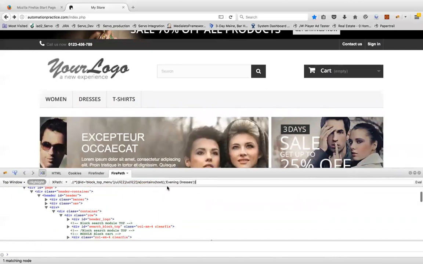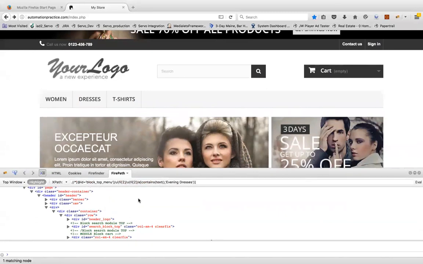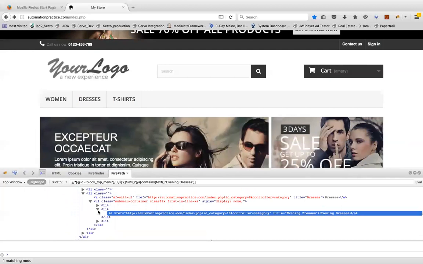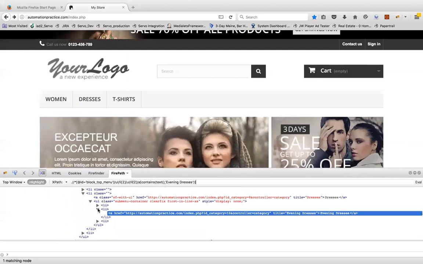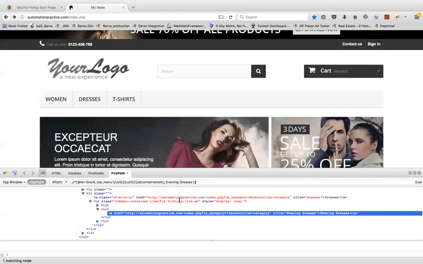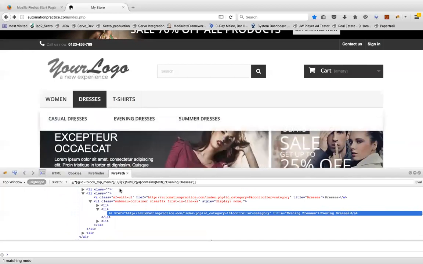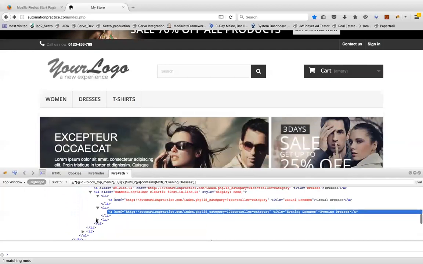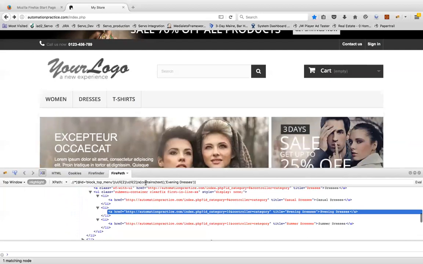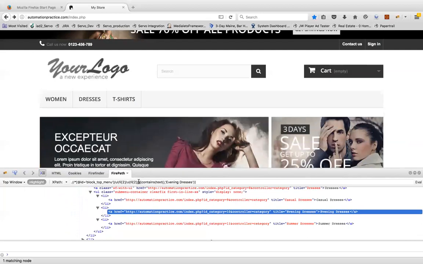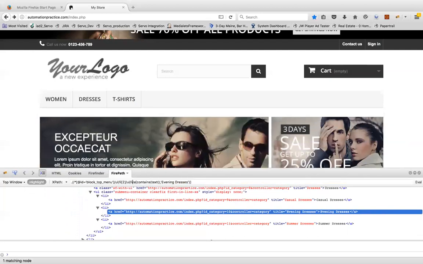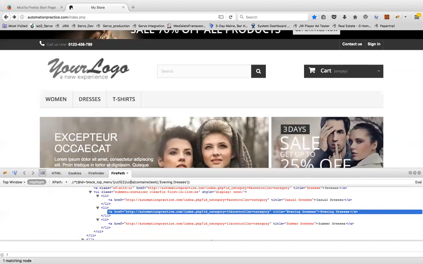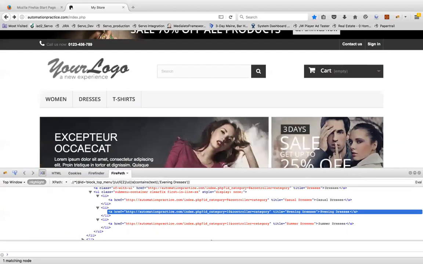For now, guys, if you select here, this is list 2. So you have to remove this list 2. You know why? Because list 2 will only select evening dress, but we need to select this 3. If you go to list 1, it has casual dress. If you go to list 3, summer dress. If I remove this, that means whatever list I can remove, just put the double quotation. As I said before, contains whatever list, grab it. The double slash represents that.